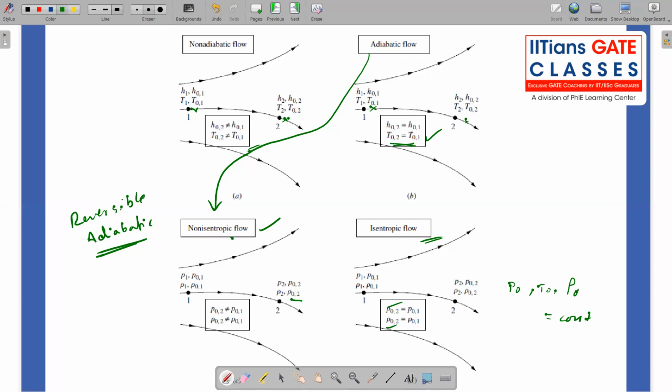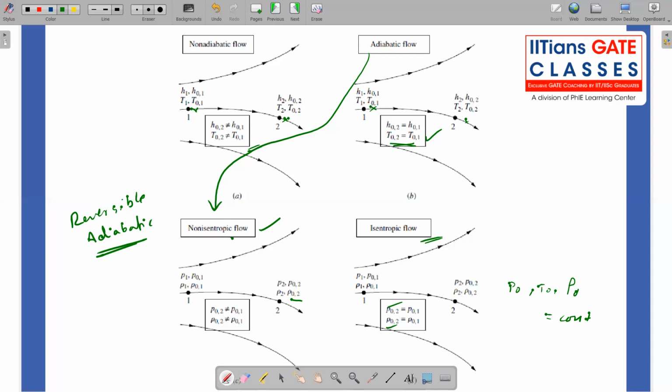To define a stagnation temperature, you have to impose one more condition, that is, a flow field of a calorically perfect gas. That is one more important term. Similarly, if you want to define a stagnation pressure or stagnation densities, then you have to start off with a steady, inviscid, reversible adiabatic flow field for a calorically perfect gas. When the flow comes to rest, then the pressure it experiences is a stagnation pressure, or the density the fluid experiences is a stagnation density.